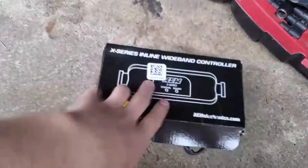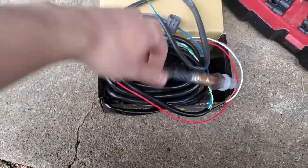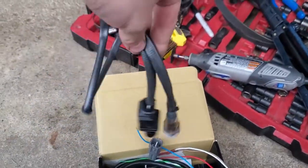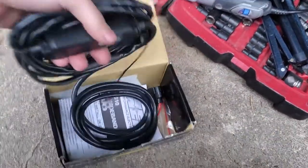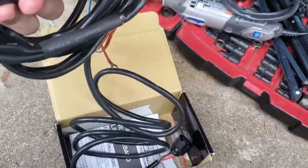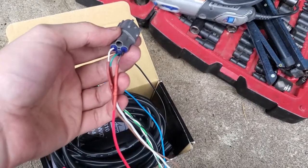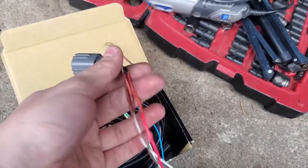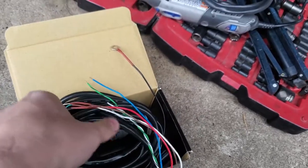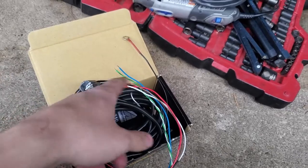So this is your wideband. It basically comes in this box. I already did the modifications. Honestly, it's just a bunch of stuff. So this is like your sensor. Cool. This goes into your downpipe. Put that to the side with my junk. And this is the rest of it. This is like your controller and stuff. Essentially, to make this plug and play, I made this hacked up looking thing to a rear O2 sensor. And if this works, I'm gonna make it nice and clean. But for now, if I can get by, I can get by. And that's just the chassis ground. I'm gonna go ahead and show you guys how I made this right now.